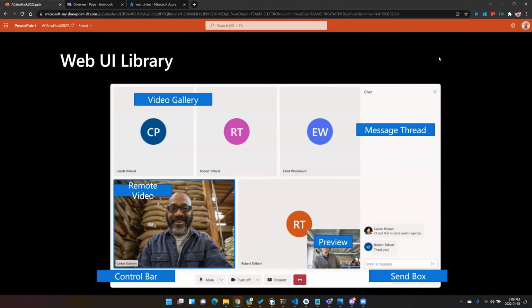Awesome. Okay, so as I mentioned, I work for the Communication Services Web UI team, and we provide rich web-based communication experiences to our customers using an open source library. This open source library is called Communication React. And yes, as the name suggests, it is built using React, but that does not mean that you cannot use it in non-React environments. This library can be partially used in non-React environments, and I will talk about how you can do that in a little bit, okay?